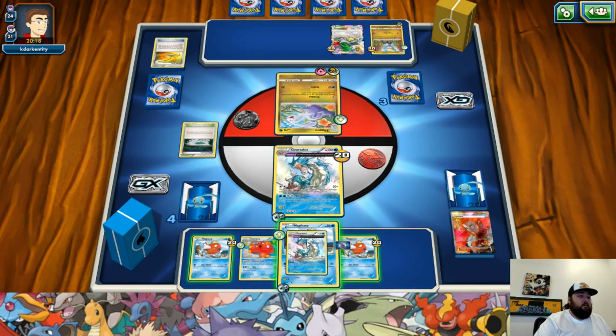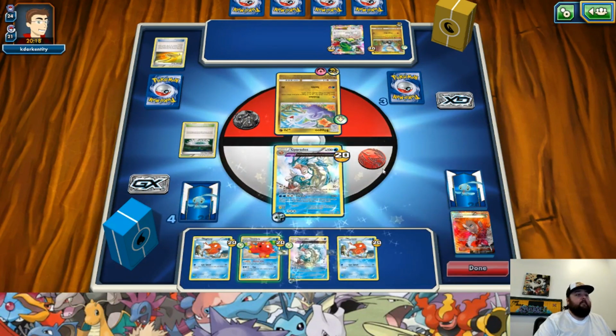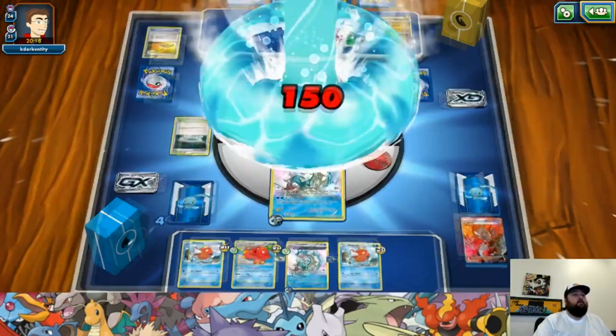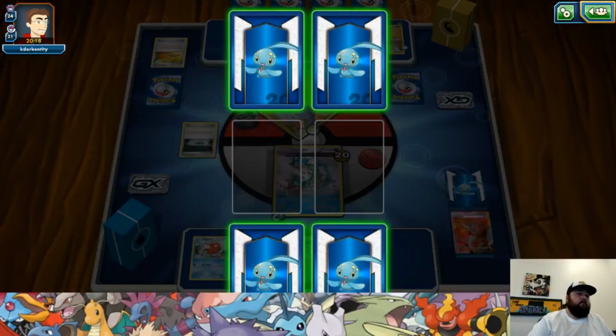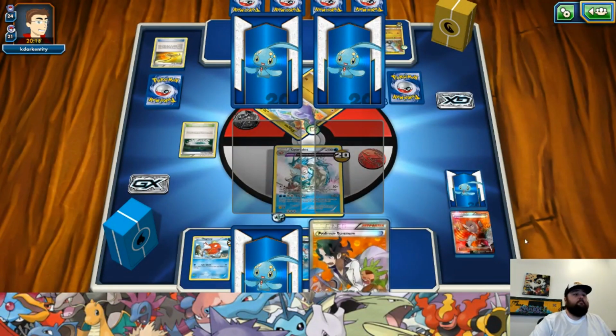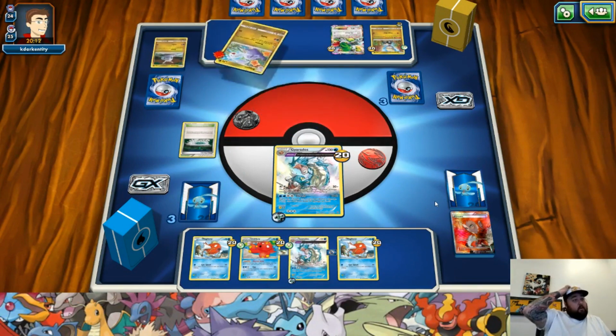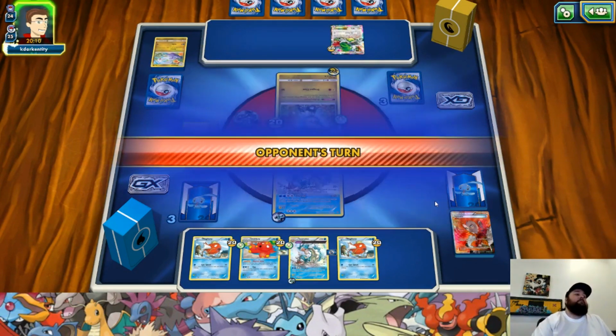I'm going to hook Gyarados up to there because it doesn't matter. He's got no damage on him anyways, so it doesn't really matter. And we'll just attack for the knockout and take 1 prize. We do get a Sycamore, which is very good. We will be attacking next turn.